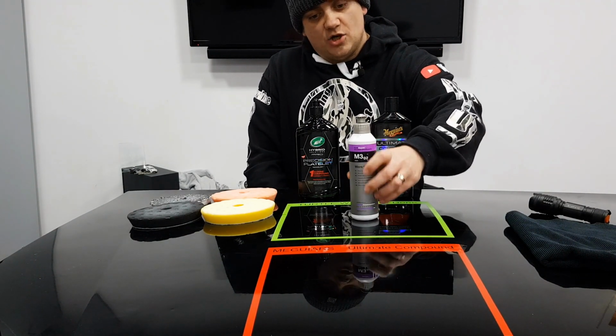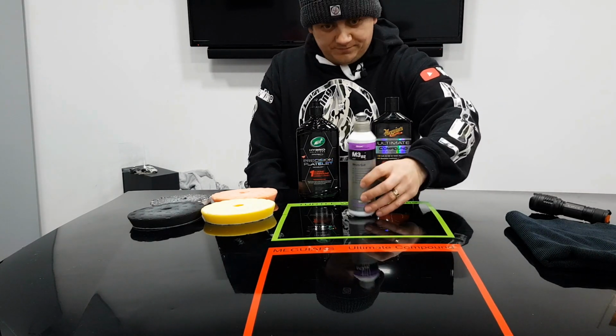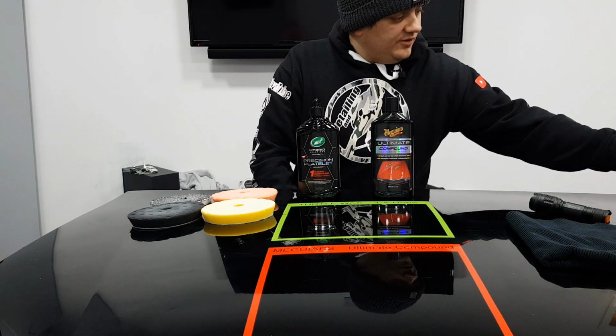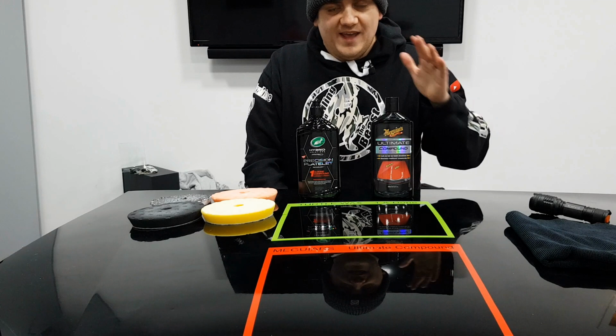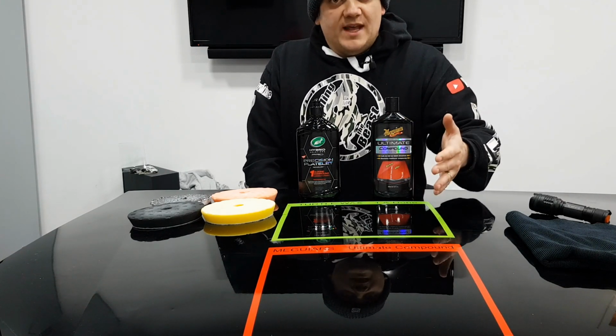Now this is Koch Chemie M302, which is their micro cut. I've used this myself before on my own car, and that really did bring the paint up another level at the end. So for something extra on top of these, you're going to have to use another product if you're that bothered. To the naked eye, as I showed, they both did a really good job.